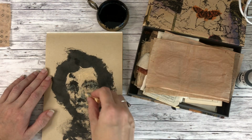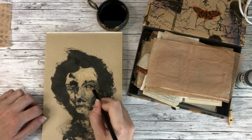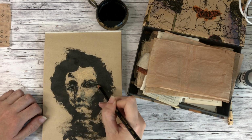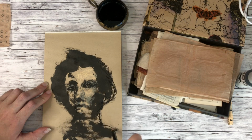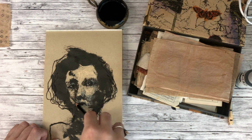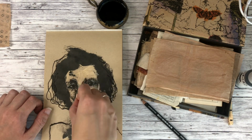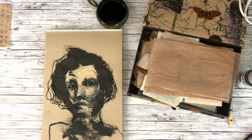I get inspired really quickly with random marks. And if that happens to you, I want to encourage you to play, you know? Whenever you get inspiration, even though you weren't looking for it, then make use of that time and just play for a little while. It doesn't need to be a very serious artwork or something. Just a little bit of playtime just for you.